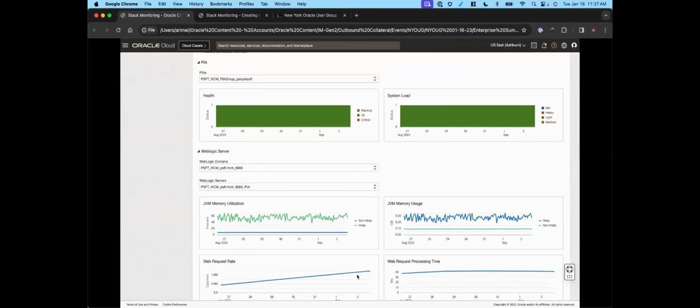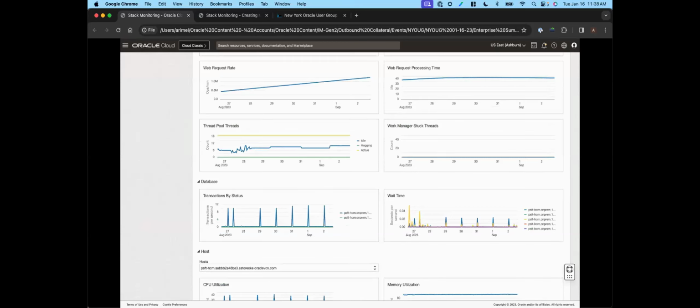The web request processing time has increased just a bit. The overall active thread pool threads has remained pretty consistent, and there doesn't appear to be any hogging threads or work manager stuck threads. And the Oracle database doesn't appear to be too busy, and wait times are relatively low.